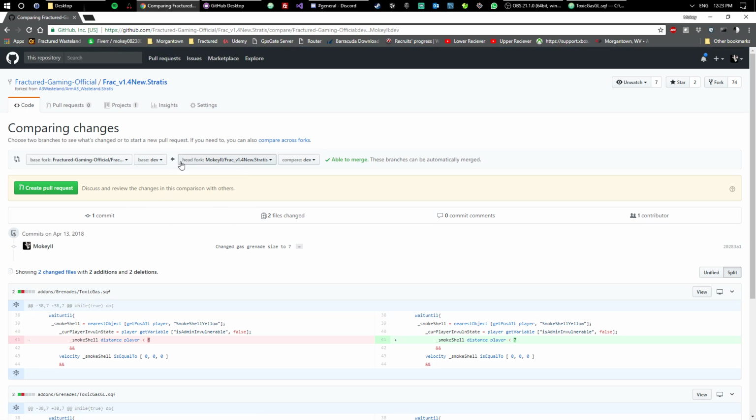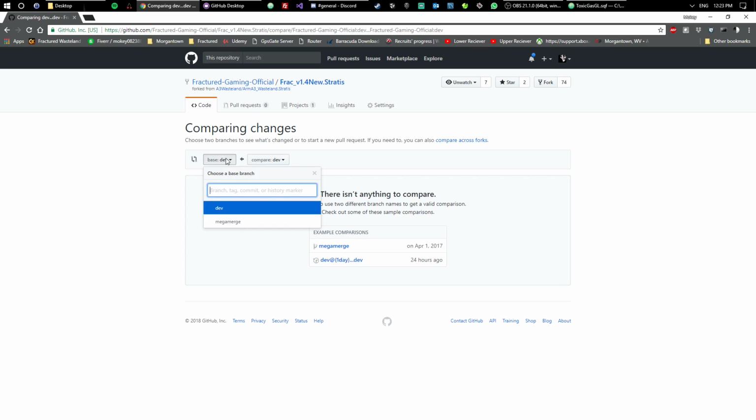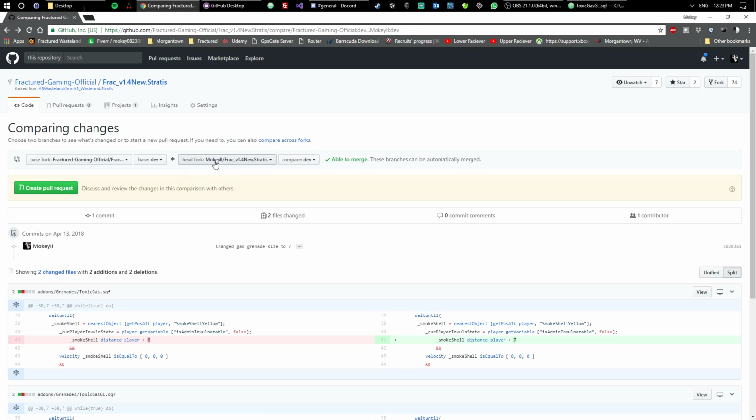Then we're going to make sure it's from our branch, which it is. So if we do this, it's like, oh look, everything's the same. So go back. And we're going to make sure that we push it from ours to theirs. Ours to theirs. Mine, theirs. Yours, theirs. This arrow should give you everything that you're going to do. To and from. So, to Fractured, from Oki. Don't forget this. Don't mess this up, please.